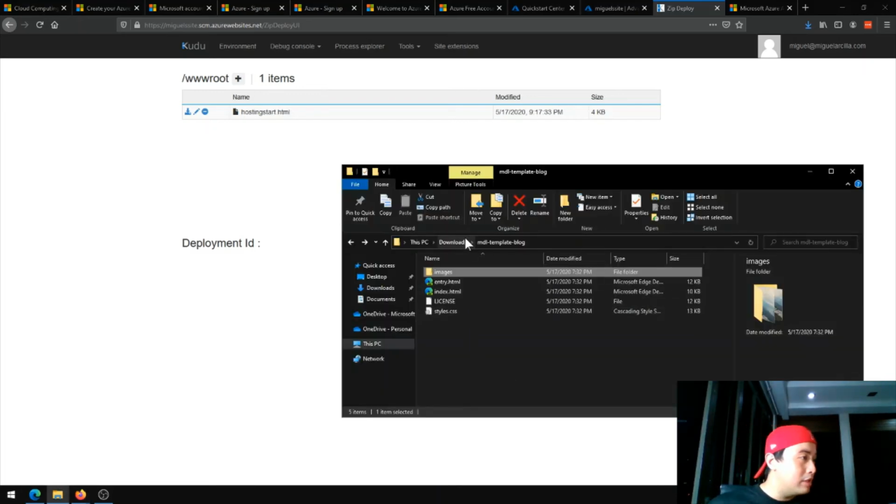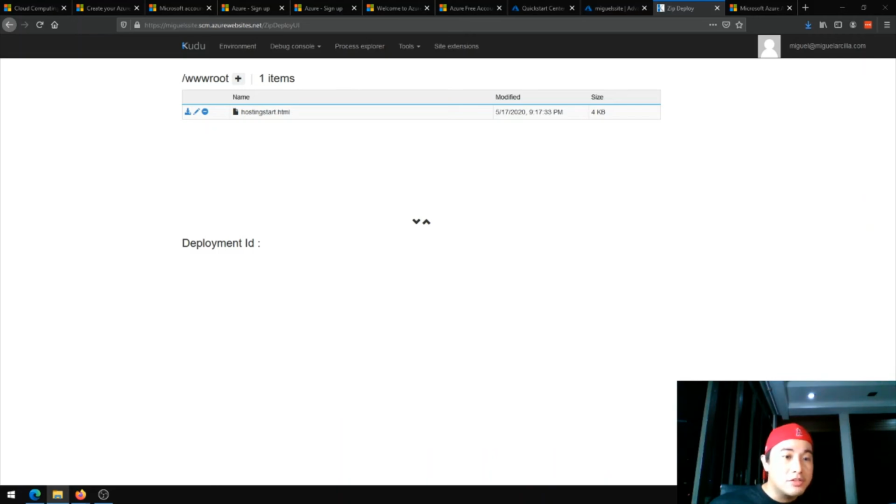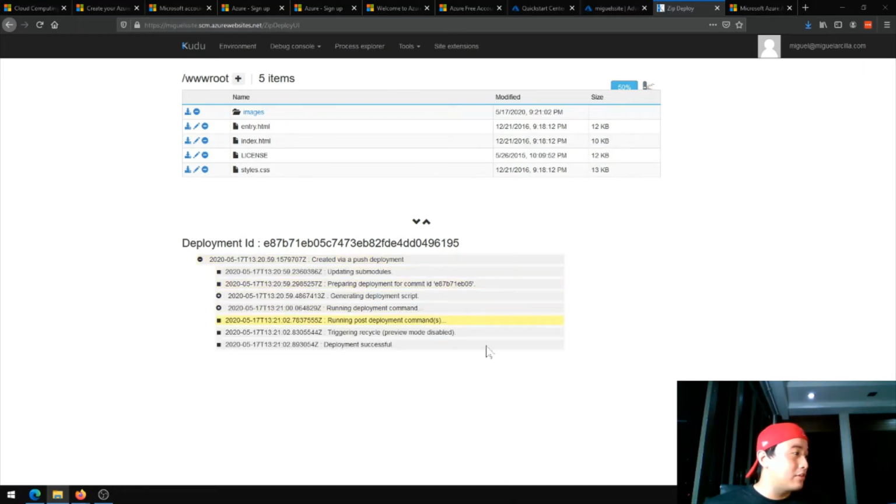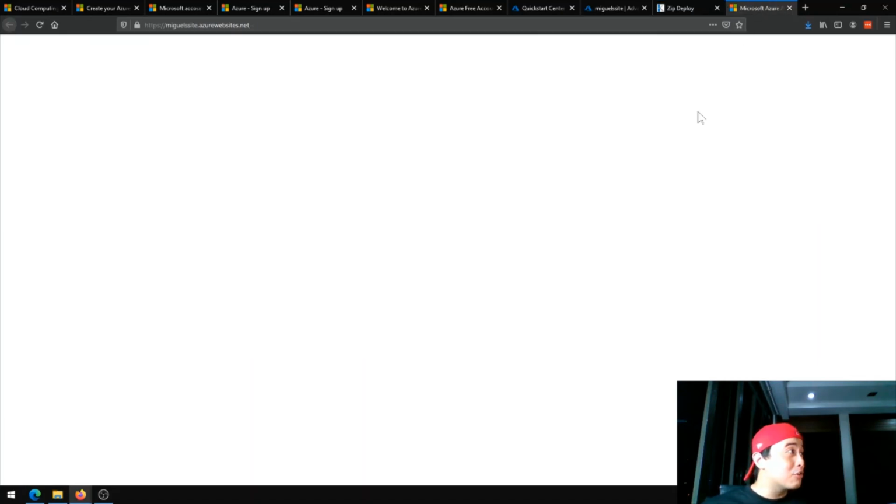Okay, I believe I can just go ahead and drag and drop this. So I'm going to drag and drop a zip folder. And you'll see that it actually extracted, so I can see some of the details here. It did a successful deployment. This refreshed with my index.html file, all the files that I got from that website, and fingers crossed, hopefully I don't have to change any mappings on my images.